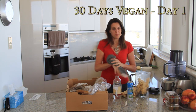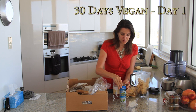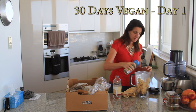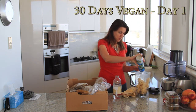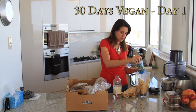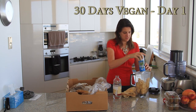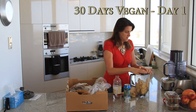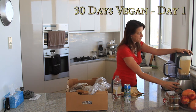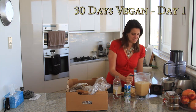You can either top that up with plain water and blend it up, or I sometimes have coconut water on hand. You might even buy a fresh coconut at the shops and get the water out of it, but I'm using canned coconut water today. So that's 520 mils — about two cups of coconut water — and four bananas. Blend it up. Simple, very quick breakfast.